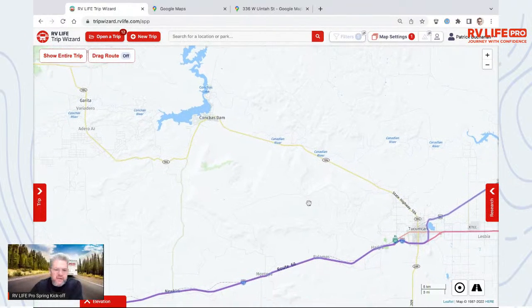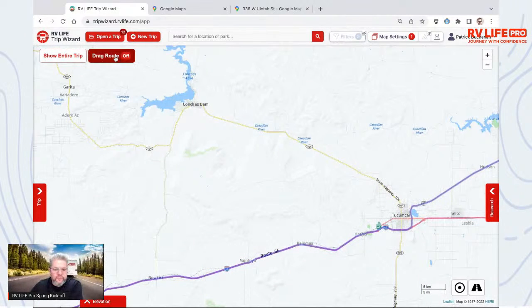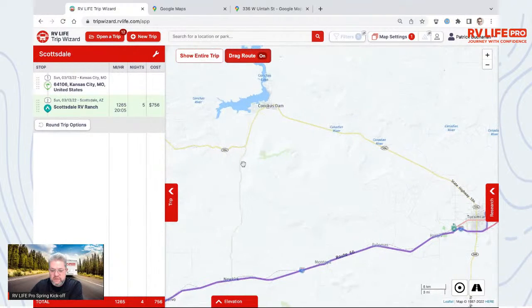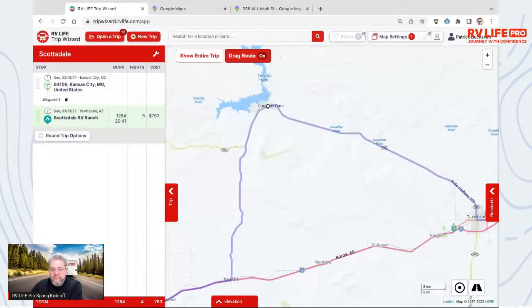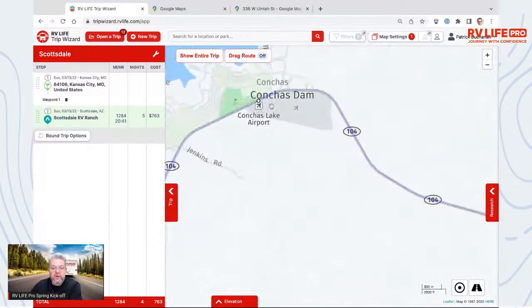So one of the things I can do is use the drag route feature. Now the drag route feature can be dangerous, but when you're out here in the West where there are few roads far in between, it's not too hard to just drag something up and drop it and let go. Now you can see I've coerced that route. Over here I have a waypoint, a little tiny trash can. Before I trust this route, however, let's turn off drag route for a moment, and let's zoom in here and make sure it didn't do anything crazy.